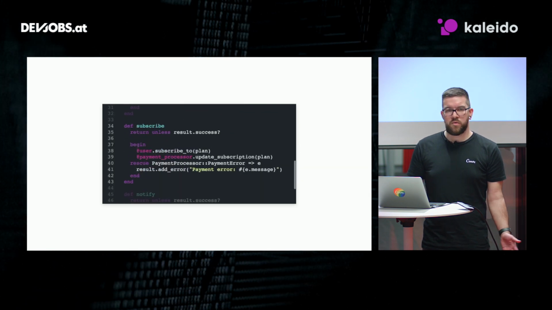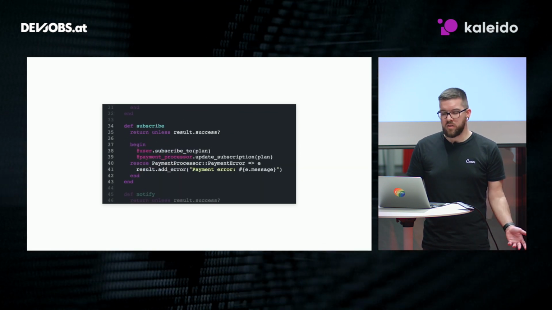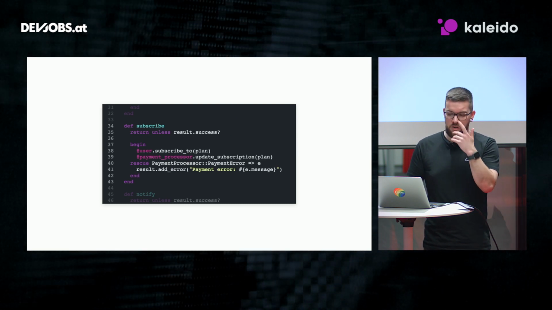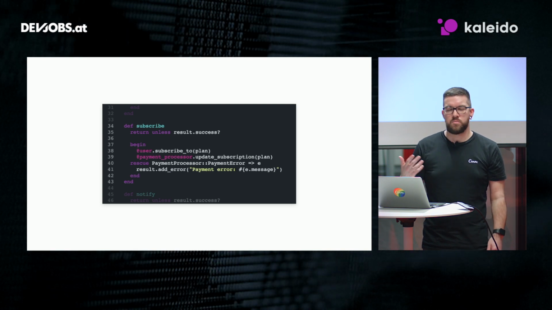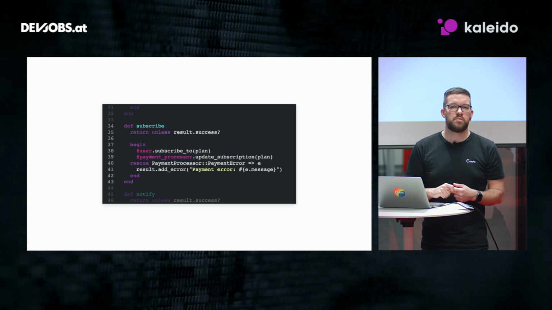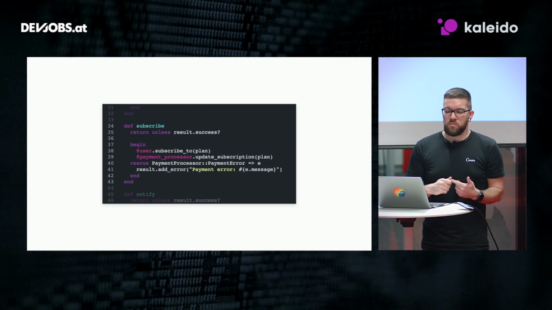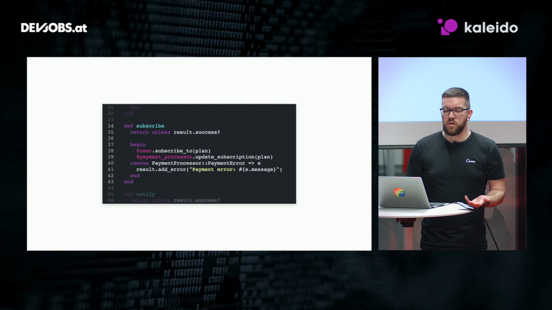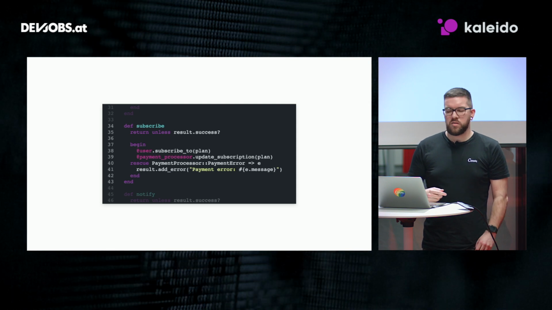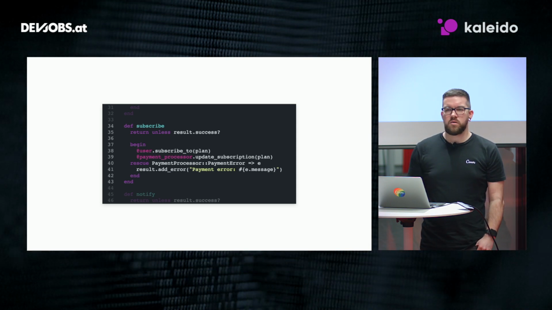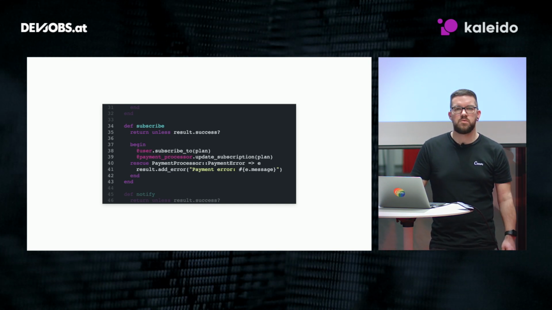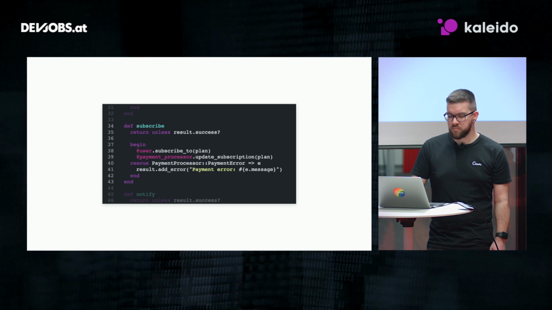And then we get to the subscribe method. If we added an error in the validate function, we are not going to do anything; we are just going to return early. But if it's still considered a success, we are actually going to subscribe. Again, we subscribe in the database and we update the subscription for our payment processor. And then, of course, we still need to rescue the exception. But there is only one way now to add errors for the outside world. We just add a payment error based on that exception, like we did in the validate function before. So there is only one way to make the service object fail.